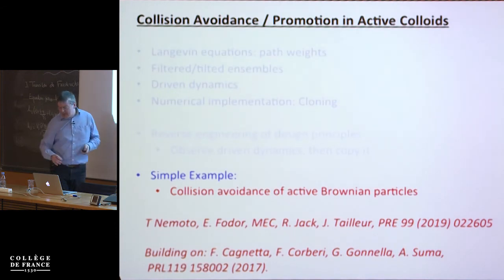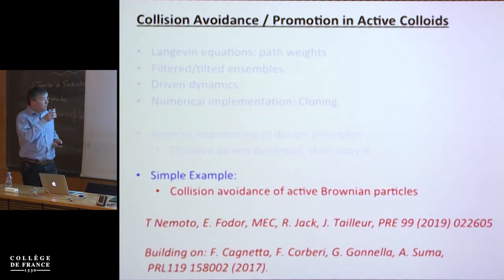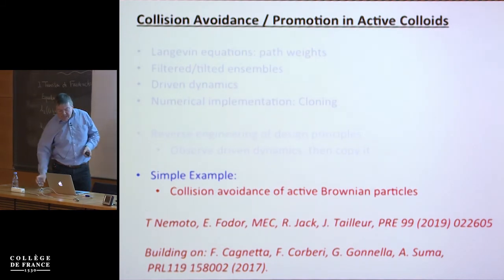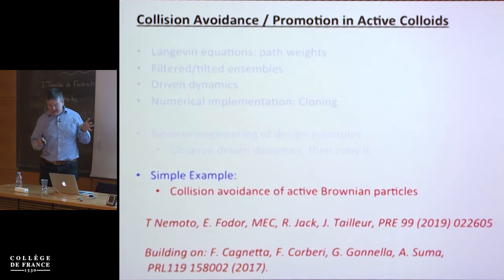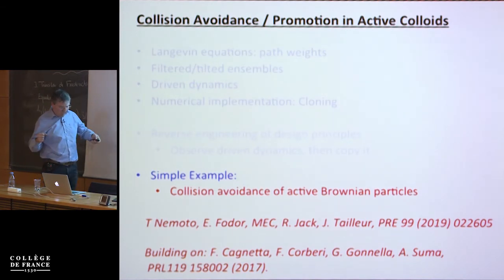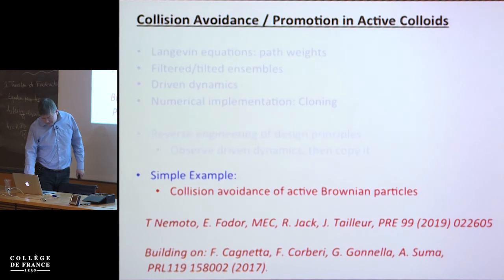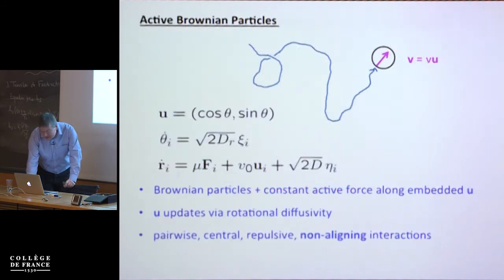Right. So the example will be simple, and you might find it disappointing. But I think it is an interesting proof of principle that an approach like the one I've described might work. So think of this as collision avoidance in the particle system I've just showed you. Active Brownian particles with no alignment interactions but hardcore repulsions, or indeed collision promotion. These are things I might want to achieve, more likely avoidance than promotion. And what I'm going to do is show you how this biased ensemble method can suggest strategies for doing that.